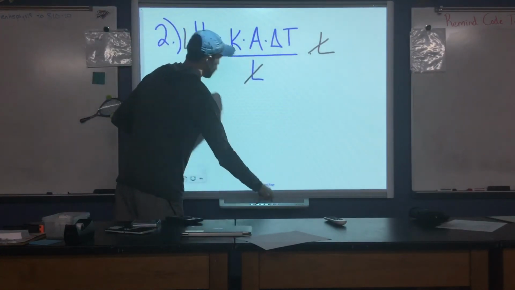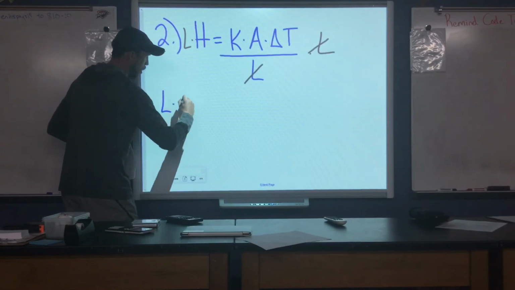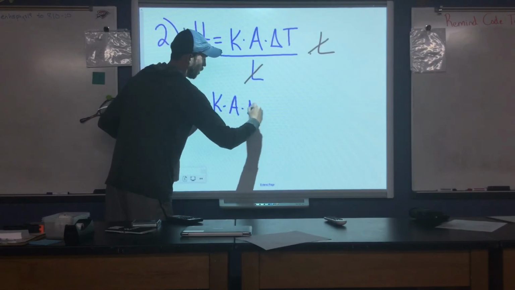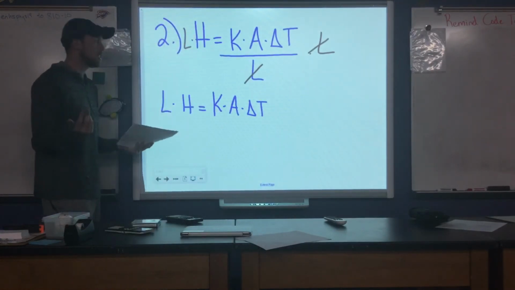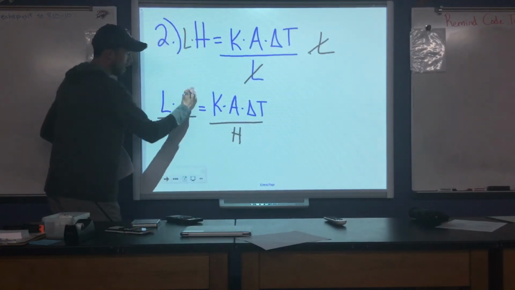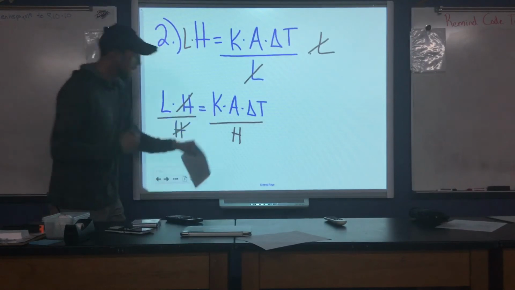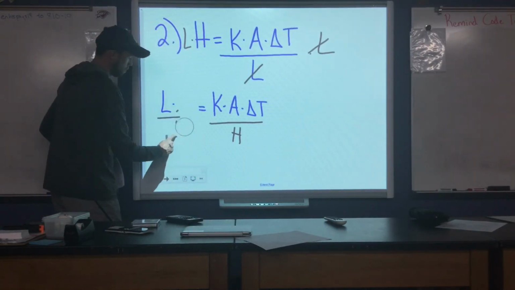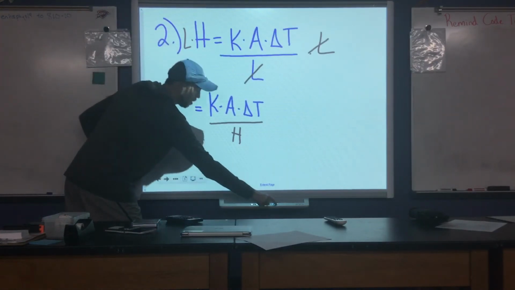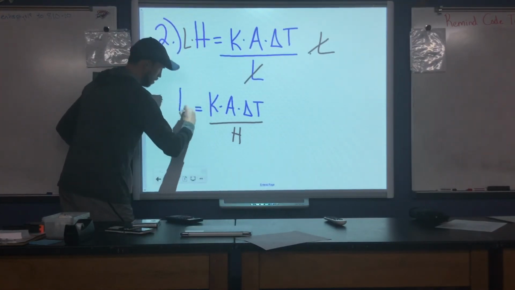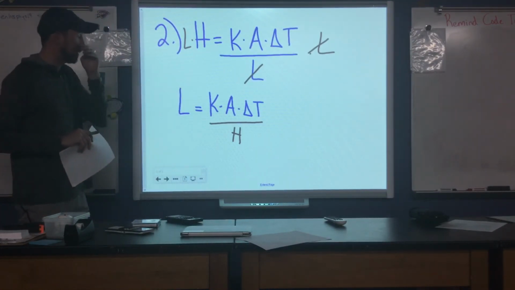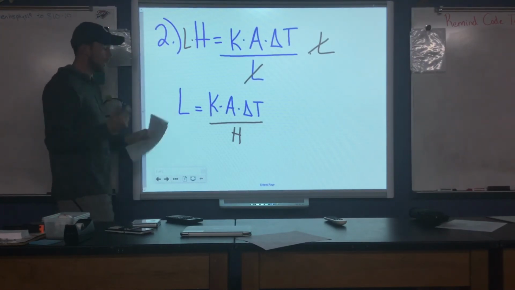So L divided by L, those would cancel out, and I would have something like L multiplied by H on the left side of my equation, and the right side would look very similar in the numerator. I didn't really do anything to the numerator. Now I would divide by H on both sides of my equation. These H's over here on the left would cancel out, and now I would have just L remaining. So, might need to redraw this. There we go. So now we have an equation that is set up to just give us the variable we need, the length or thickness of the window.